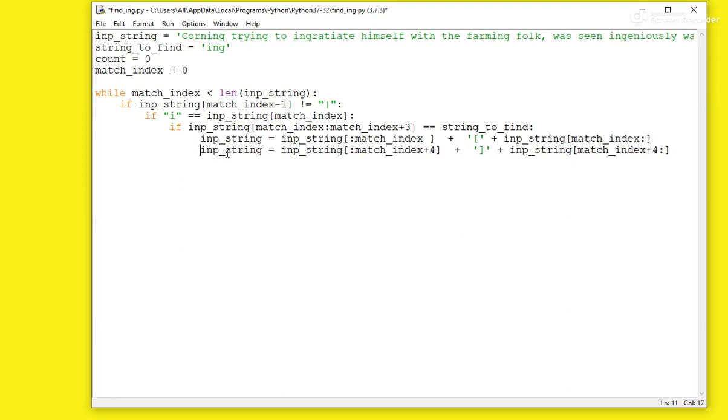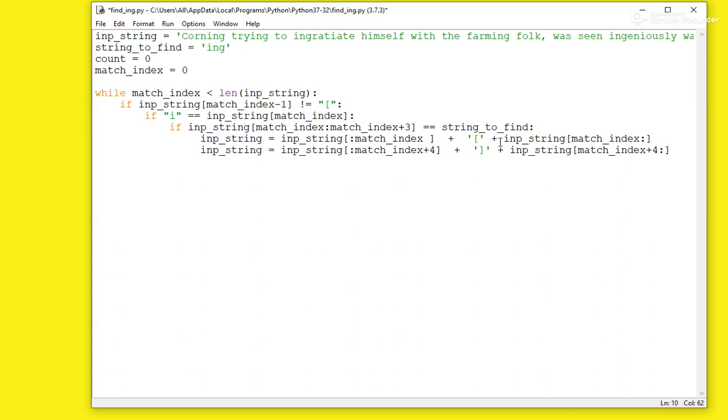So now the input string consists of the input string up to match index plus 4. You might say, why should it be match index plus 3? It's now 4 because we've inserted a bracket.